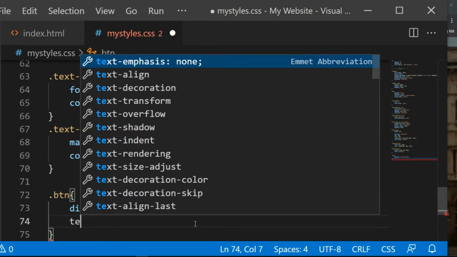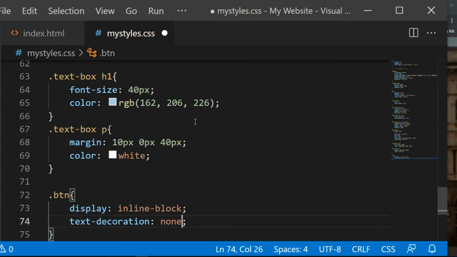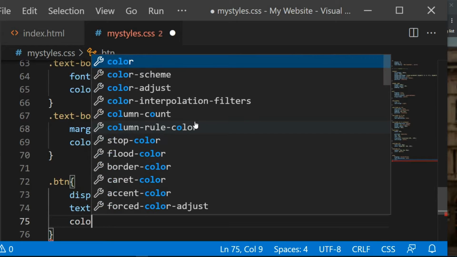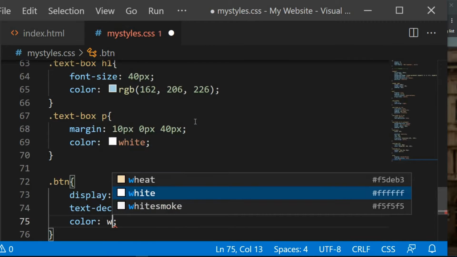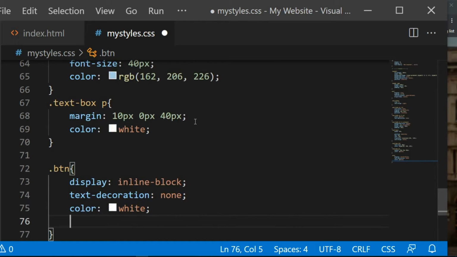I want to remove the underline, so text-decoration is going to be none. And then another property, color, we need to change the color to be white. You can leave it any color, but these are my preferences.